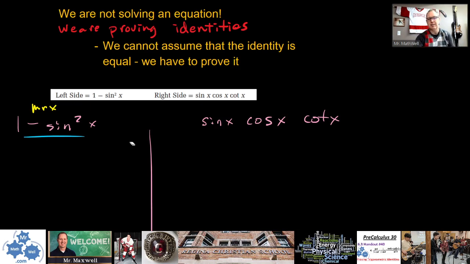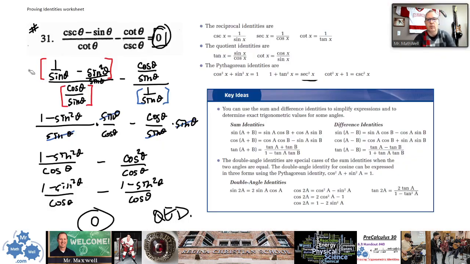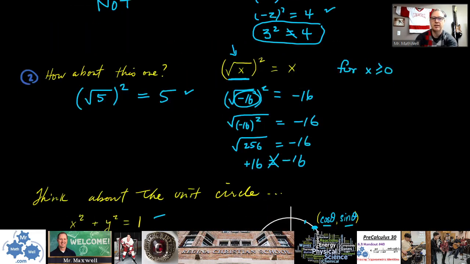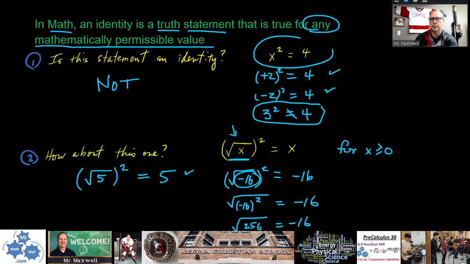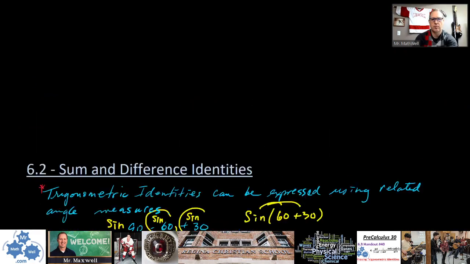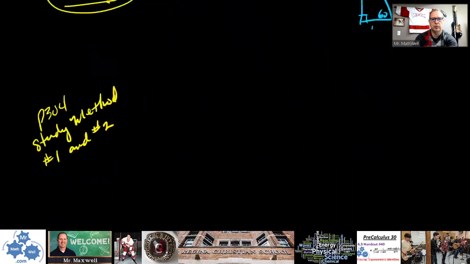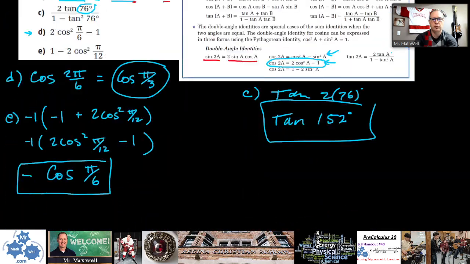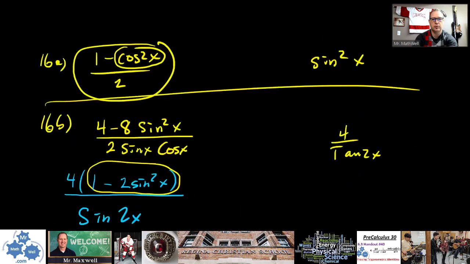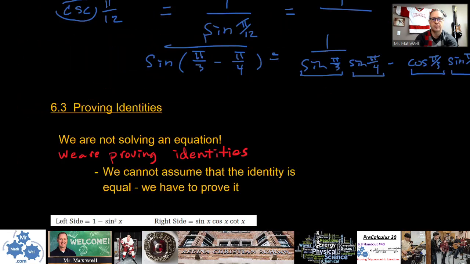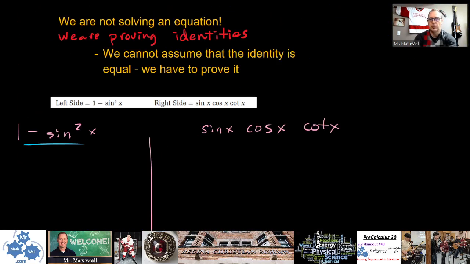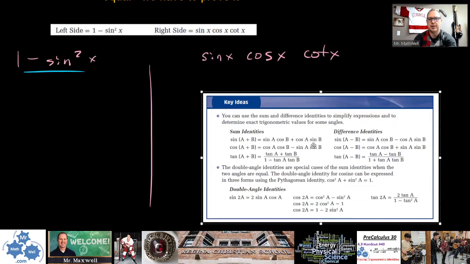So I can say right here that 1 minus sine squared x, now if I go over to my identities page, you remember this? I'm just going to grab this and copy it. Let's go back to the beginning. There's 6.2, and 6.2 some more. Where were we? There we go. This is where 6.3 is. So if I go over to my identities page, I'm just going to plop that right here.